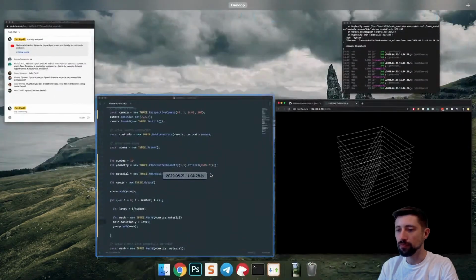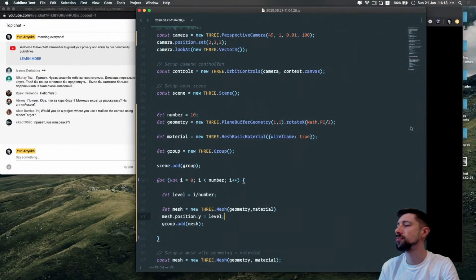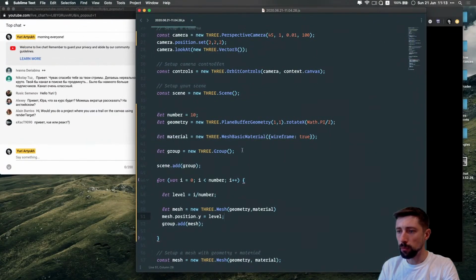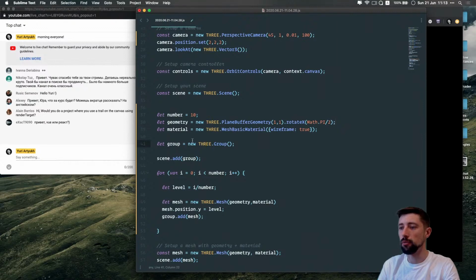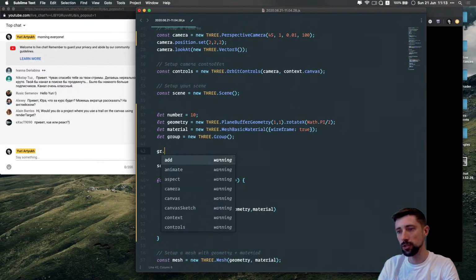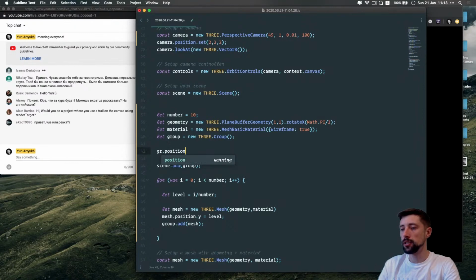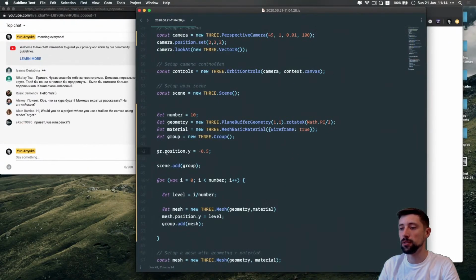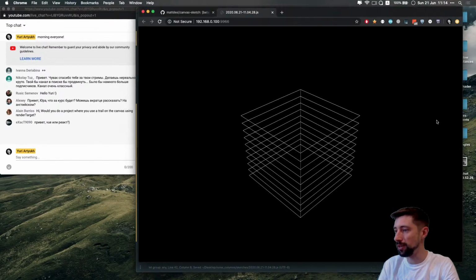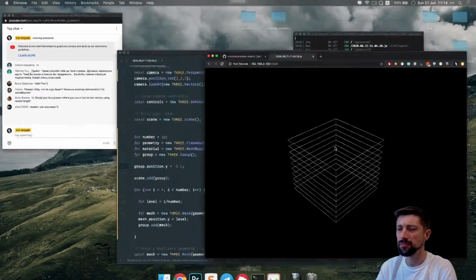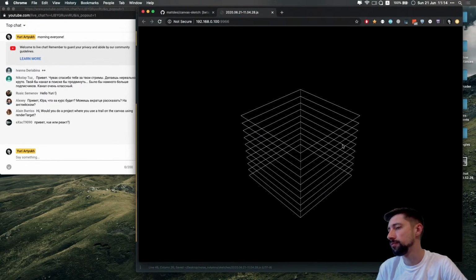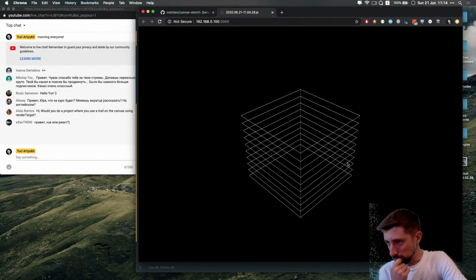That's cool stuff already. So now let's change the, again, how does this look? Yeah, I think I kind of like the angle. I might want to move this whole thing a bit downwards, which is the y-axis, and it's going to be equal to minus 0.5 maybe. No, I broke everything because it's not, yeah, I should have just used the group. Yes, so now it's kind of centered. I might have actually done something like this, but I hate that for some random reason. So now we have this.